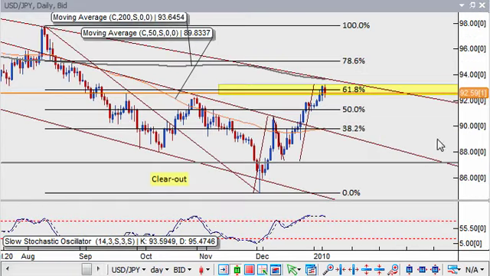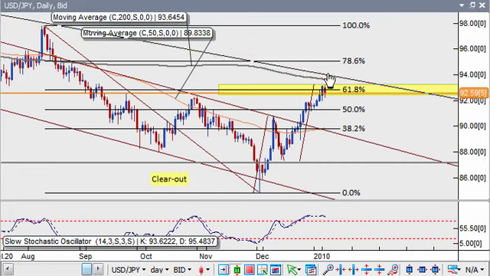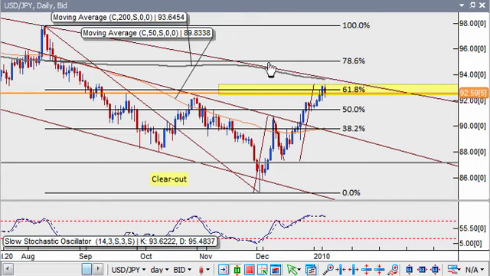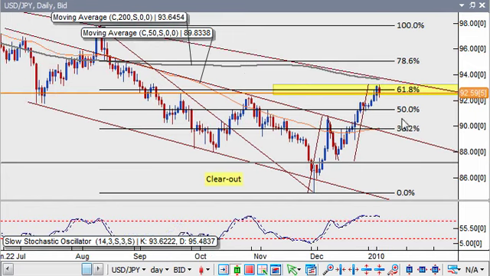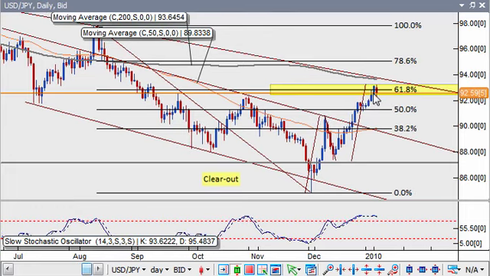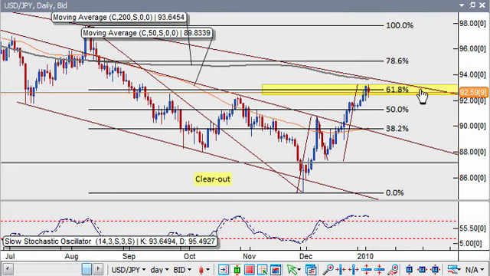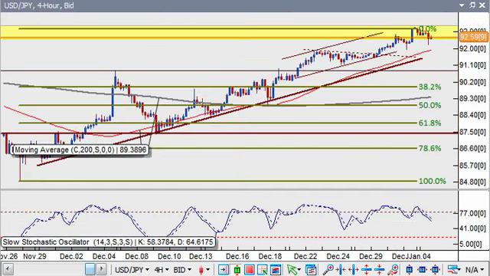The pound yen pair has reached an important resistance area at the 61.8% retracement, coincident with this down sloping trend line in this daily time frame. And we see this is a second swing of our Gartley projection, and that has completed. And today we have this Harami pattern, or inside bar basically, with the stochastic oversold turning back. So we do have some bearish signals, a little premature at the moment, but we do see a pause here and a possible short-term reversal.